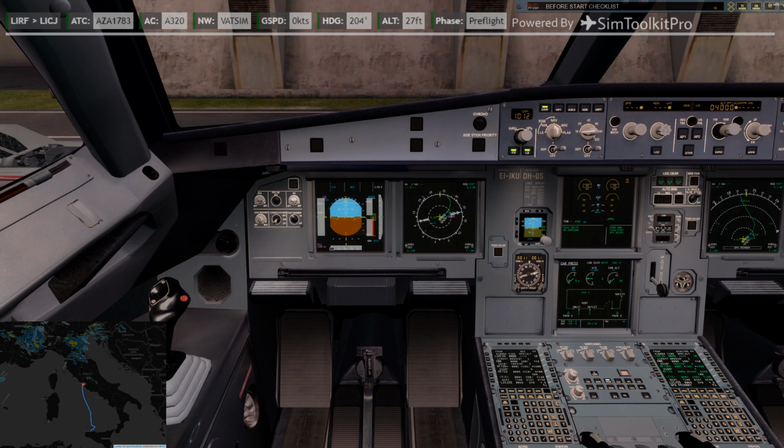In case of an emergency before V1, I'm going to take control and bring the aircraft to a full stop. Shamrock 255. We'll go through our emergency procedures from there. After V1, we're going to commit to the takeoff, go through our emergency procedures, contact ATC, and if needed, we're going to come back and use runway 16 left. But if we need, we will use 16 right. Any questions? I'm good. Takeoff briefing complete.